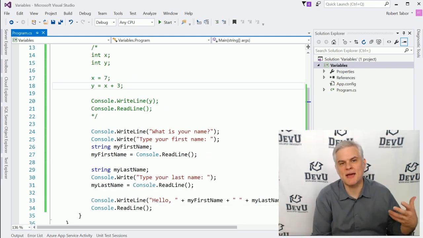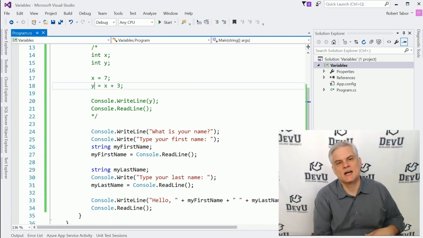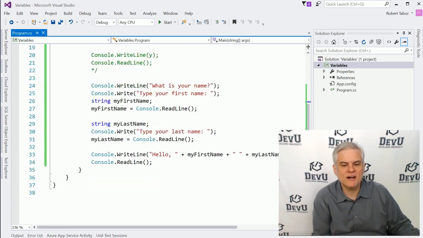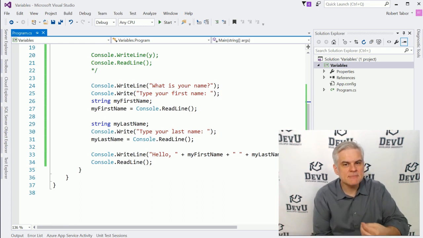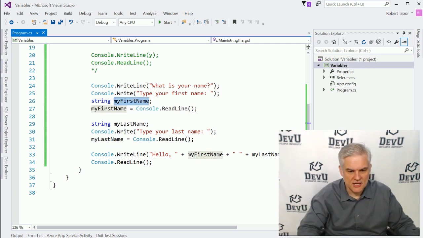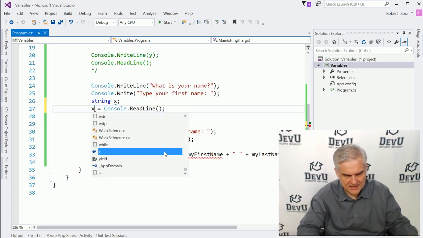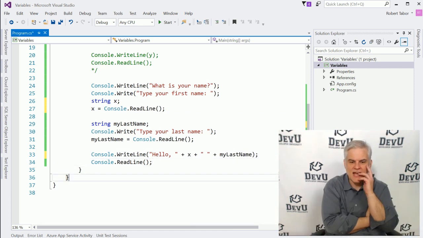Now, before we get too far, in the previous example, we used merely X and Y, which we might expect to see in some mathematical context because we're used to seeing those characters used in algebra problems. But whenever we start writing business applications or even games, we need to give our variables names that are meaningful inside of the program that we're writing. So I could have just called this X, and you look at this and you say, I have no idea what X is supposed to do.